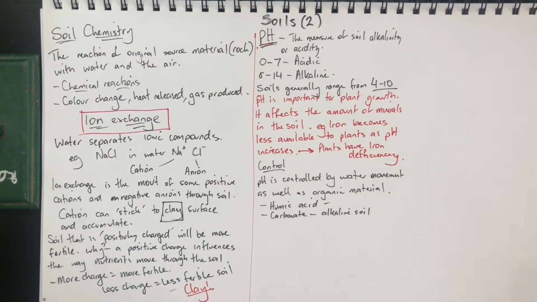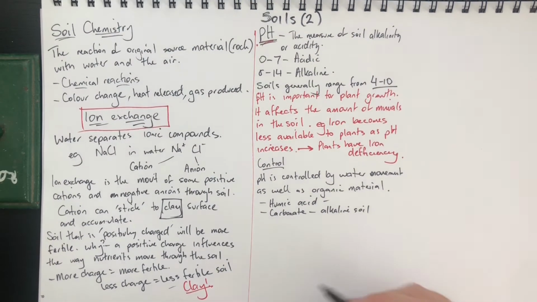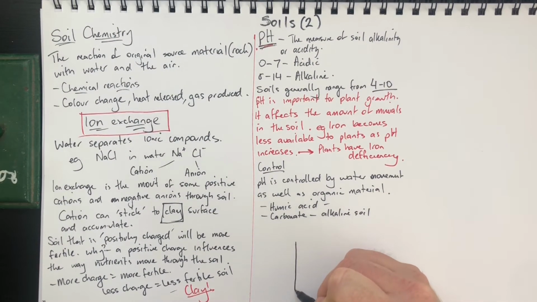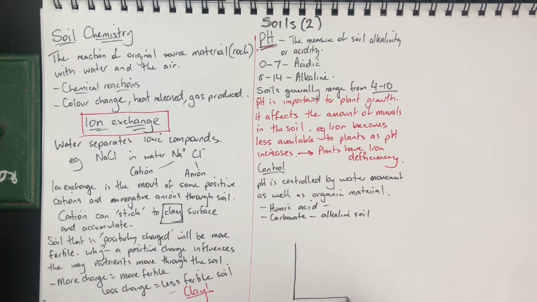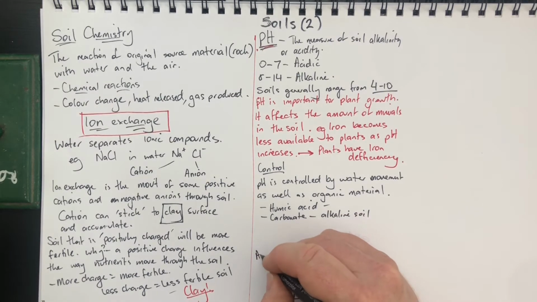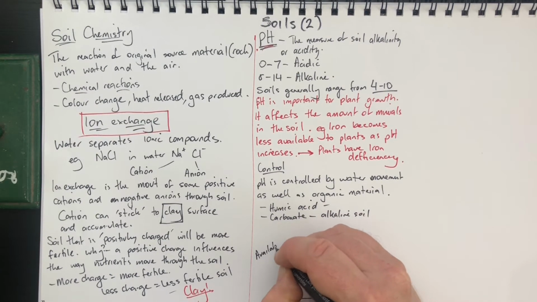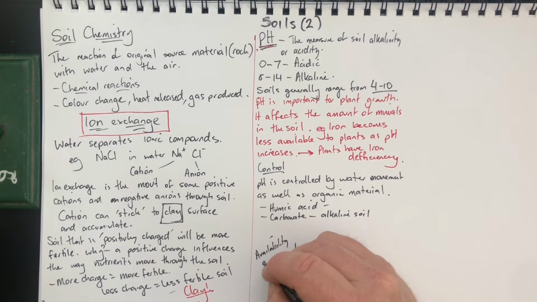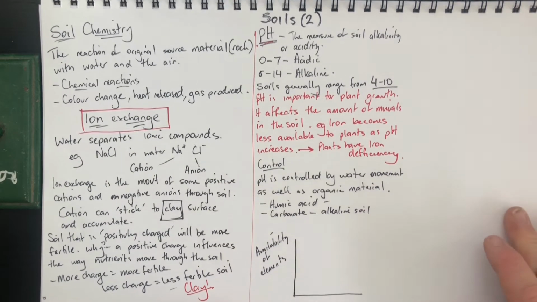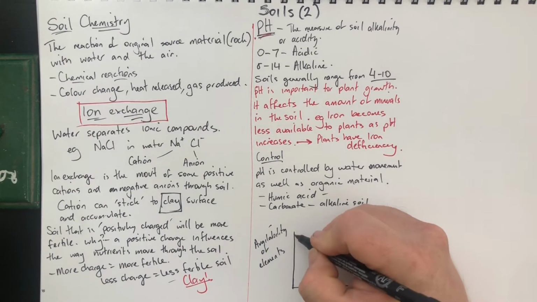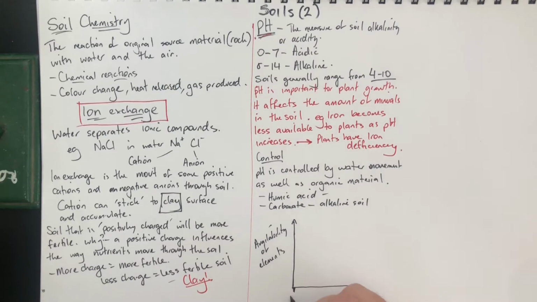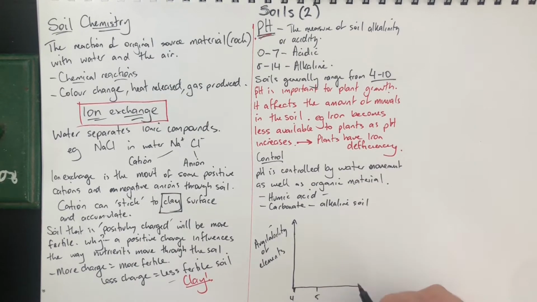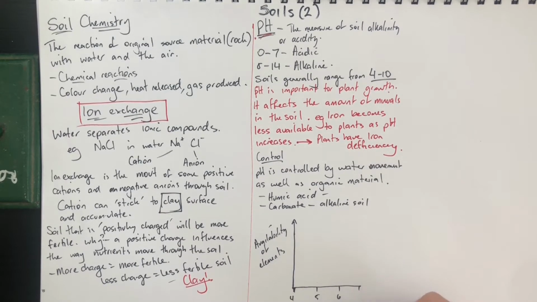Okay, there is a little graph that I can demonstrate this with. I'm just going to draw it freehand. It's not going to be very good, but let's have a little go here. I hope you can see we've got the availability of the elements, and we're thinking of iron, etc. And let's draw a little arrow going up there. We're not going to put any marks on this, and here we'll put 4. This is our pH scale, 6 and 7.